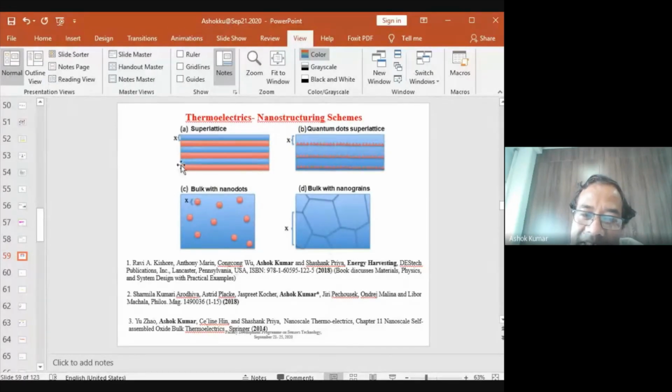So that's why there are several approaches. How do they work? Now you can consider the quantum dot concept we just introduced. Your electron is sitting here and phonon is sitting here. Now phonon should not pass, electron should pass. That is done by the quantum dot size effect, because the mean free path or diffusion length is different for electrons and phonons. So phonon can be blocked first.